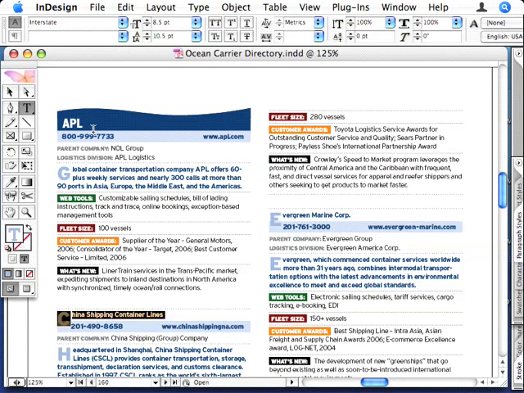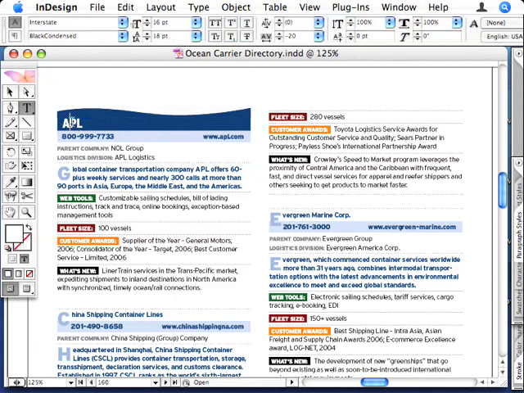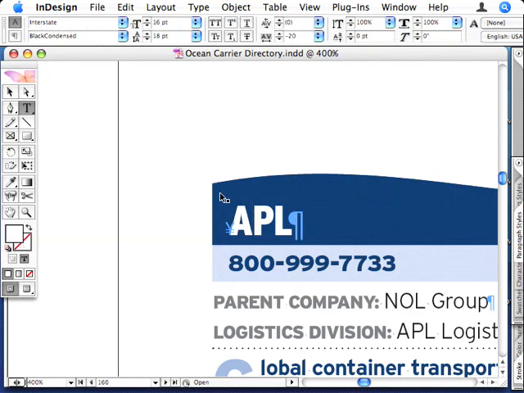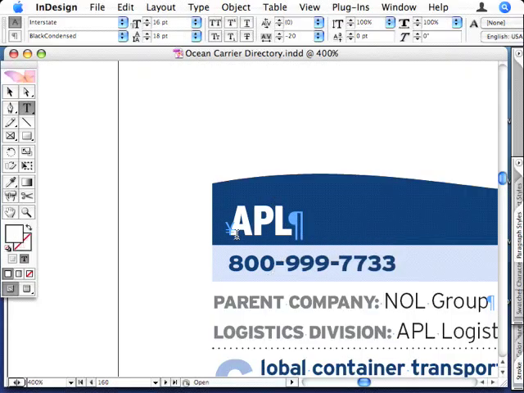One thing I haven't factored in yet is that each of these listings is capped off with an anchored object, this blue wave I have selected. I have no other option than to put those in place one by one for each company listing. If we look at this with hidden characters and text thread showing, we can see that there's an anchored object marker right before the start of the name. Let's see how I can use this to my advantage.